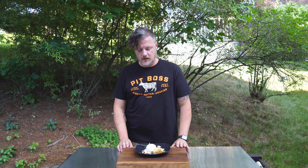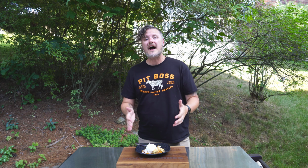This is delicious. Well, there were a lot of ingredients to this dish today, but they were very easy to put together as I showed you. Definitely try this. If you like peach cobbler, you can substitute apples, do an apple cobbler. You could even do pears or something like that. You can do really any sort of fruit that you can slice up. You can do this on your pellet grill, on your offset, or in your oven, however you want to do it. But it's absolutely incredible, and you gotta try it. That little bit of smoke flavor is definitely there. You can taste it. It's not overpowering, but it really helps to make this such a delicious dessert.